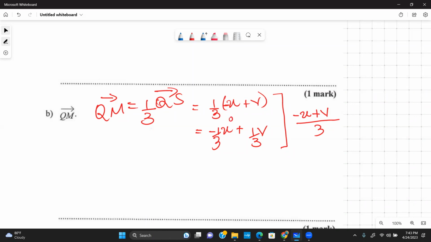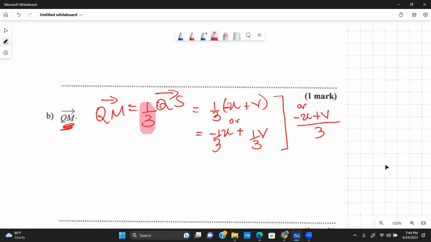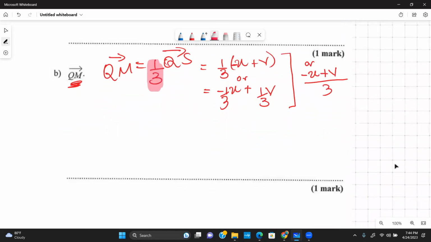So I could put "or." That means we had options. We could have written it like this, like that, or like the other one. So the instruction you got about QM would have led you to understand this. And then from that, you could start to do some things. All right. And these are the harder types. When they start giving you this, these are like the ultimate questions.